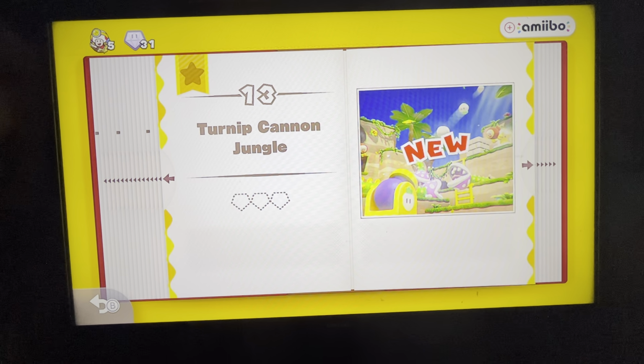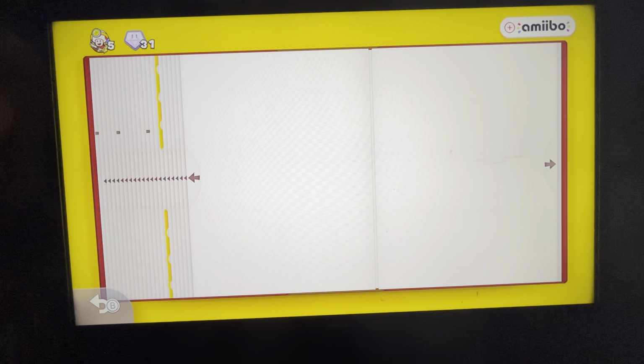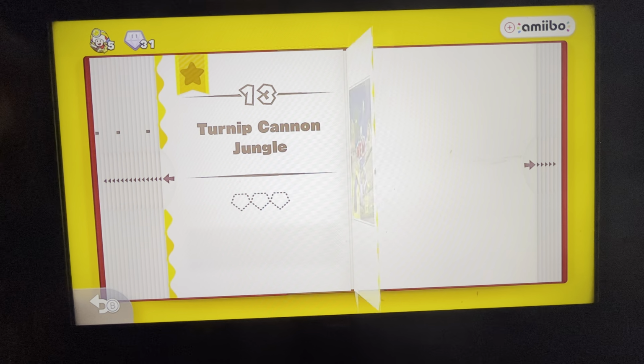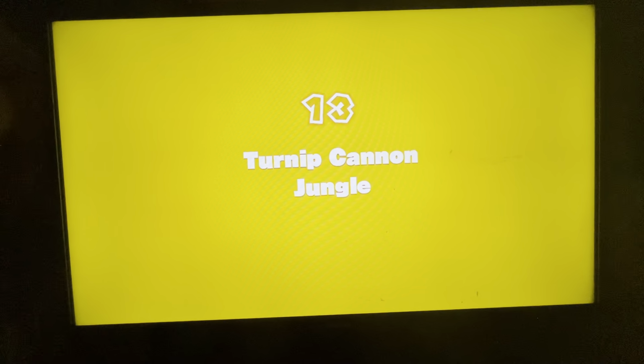But today we are going to be playing the rest of these pages, which is 1, 2, 3, 4, 5, 6, 7. There are 7 more pages left, and we're going to play through all of them. Hope you guys enjoy. Let's do this. Let's start off with level 13, then we'll work our way up to the last one.